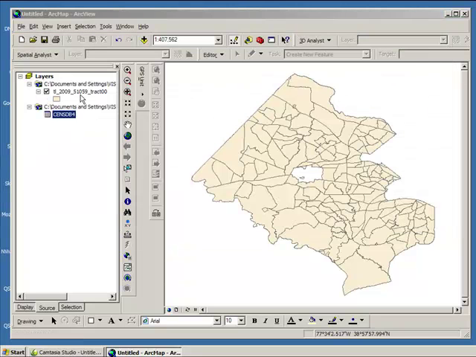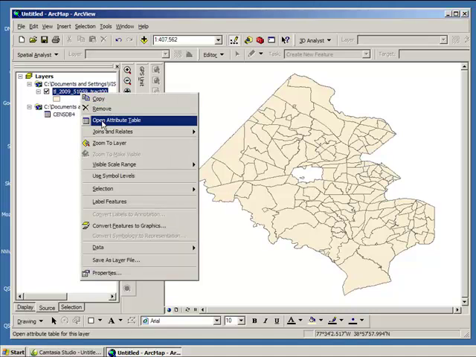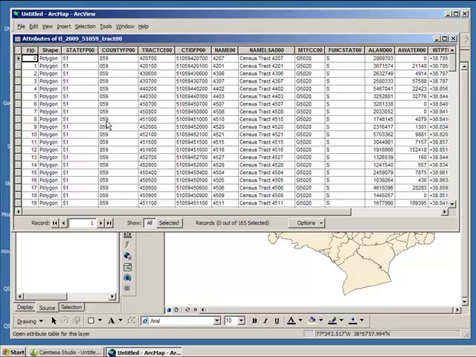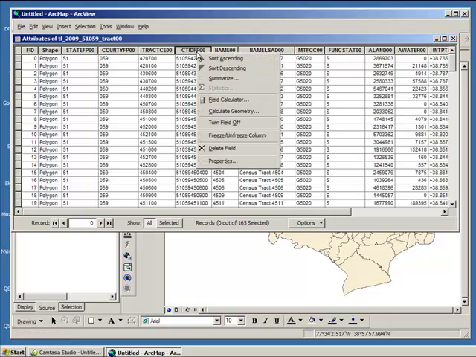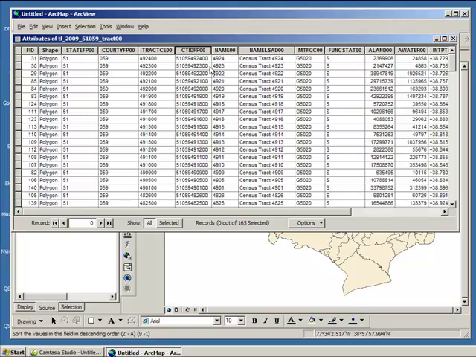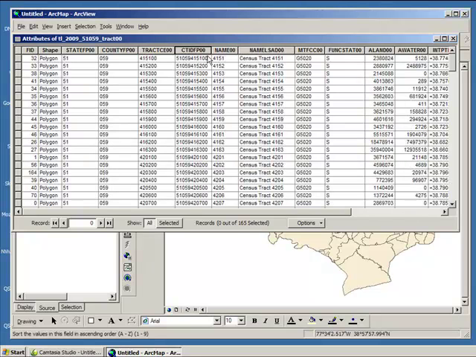So close out of our census data, right-click on our shapefile layer, click Open Attribute Table, and find the field that uses the same identifying numbers as our census data. The field that we want is called CTIDFP00. Now, I've checked in advance, and I know that these identifying numbers are the same in both tables. If you want to be extra sure, you can right-click on the column heading and either sort ascending or descending and visually inspect the two data fields in each file. This column will provide the basis for our join.